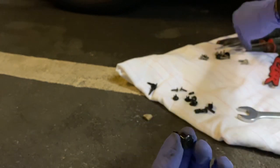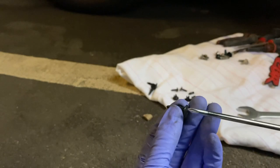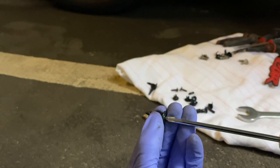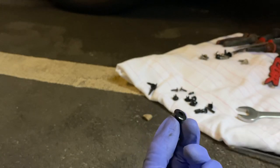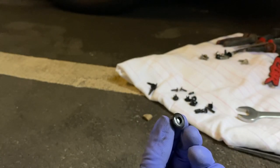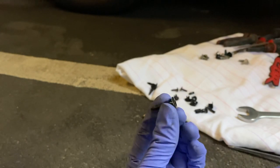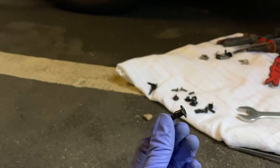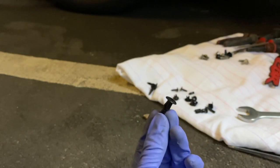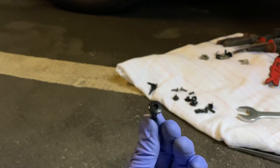The easiest way I found to remove these from the bike was just getting a little screwdriver, and all you do is push the middle pin in just slightly and these will pop loose. So just push that center pin in and these will release, and then you can remove the retainers. And then just make sure you're keeping them all together, because they'll all need to go back on the bike so we don't have any flapping pieces of fairing.